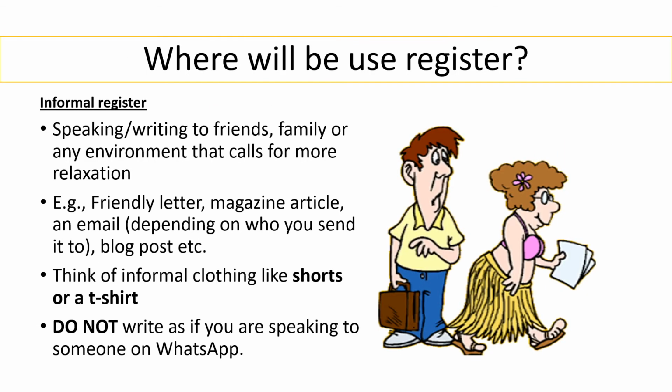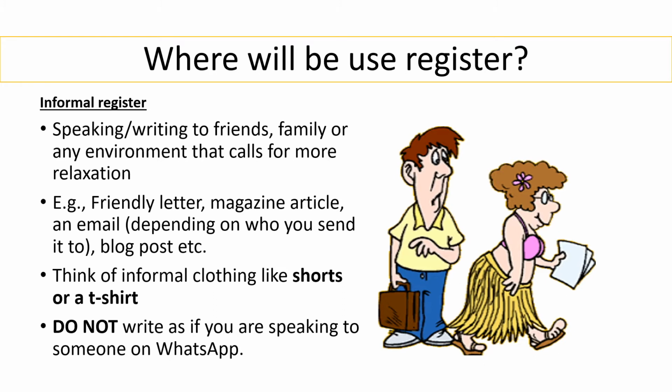Let's have a look at informal register. This is the register you will use when you're speaking or writing to family or friends. It may also be more relaxed. Here are examples of where you may use informal writing in your class. A friendly letter, a magazine article, an email, depending on who you're sending it to, and a blog post.